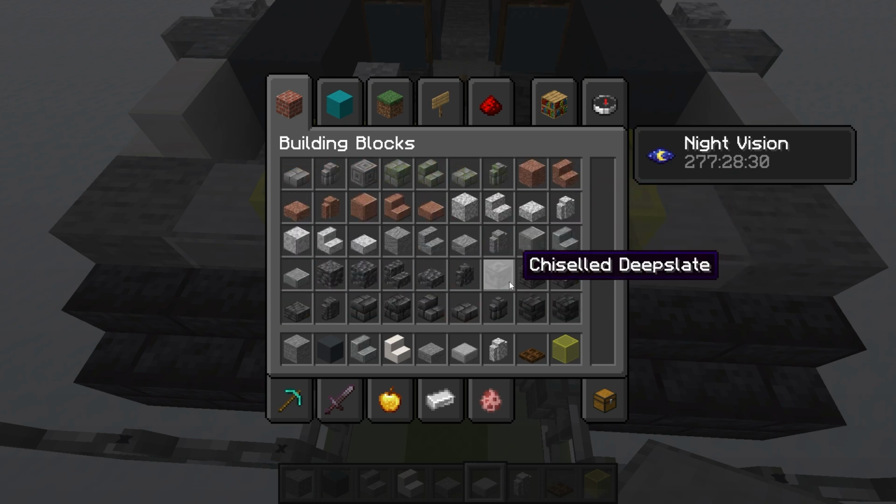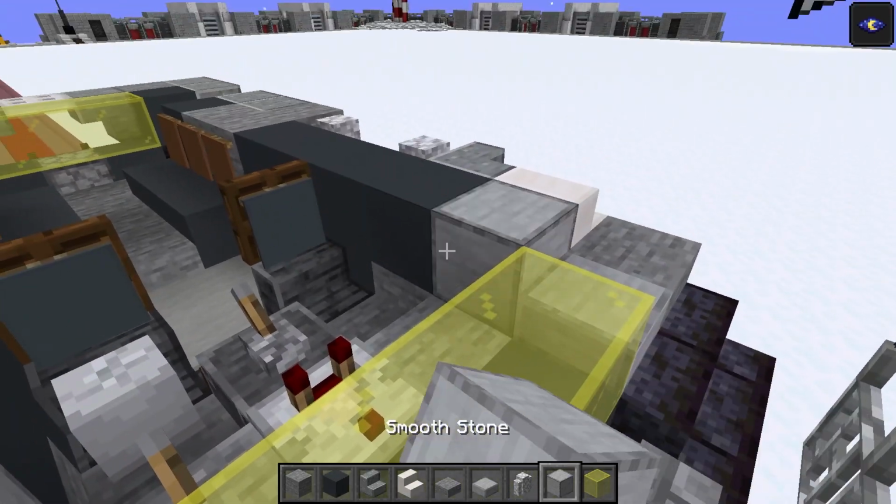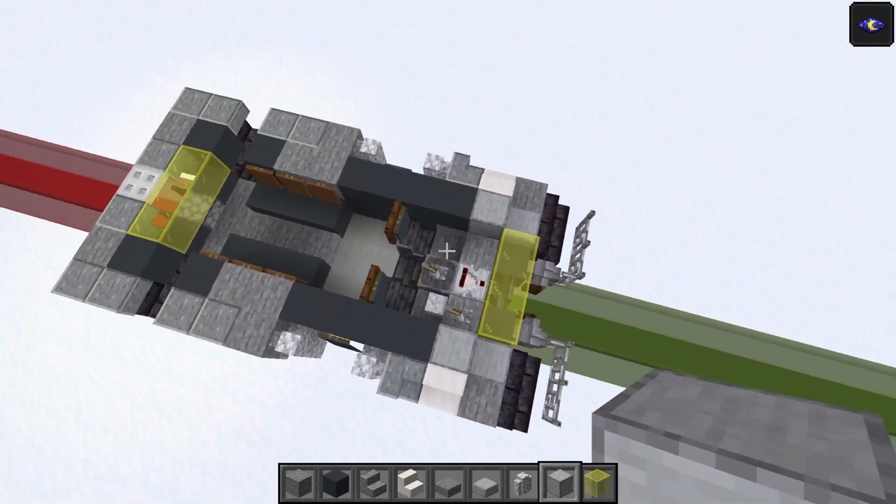I don't know where it is in this new inventory system. There it is. 1 and 2. Okay.